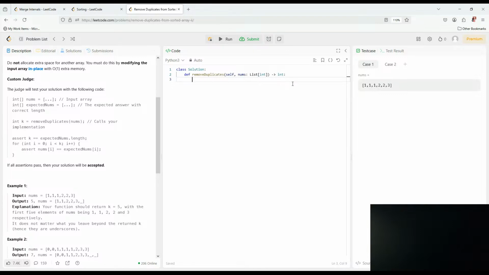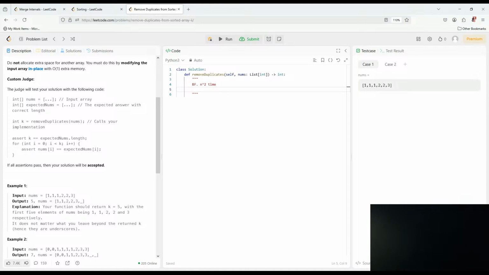There is always a brute force solution, right? If we see an extra third one, we just copy everything to the left until the end of the array, and then we go and copy again and again and again. But this will be quadratic time, which is not good.